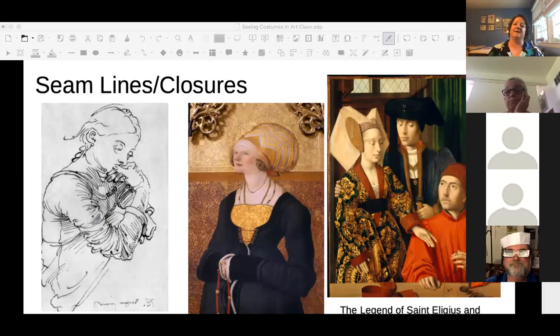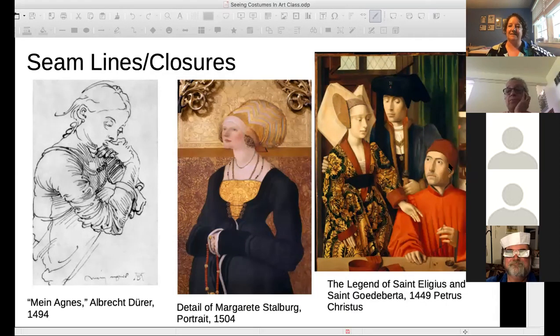Other times you can see seam lines if the fabrics are different. So you can see in my lady in the very loud brocade, my saints over there on the right, her red fabric and her gold fabric, different fabrics, you can tell. So there is probably a seam line in there connecting those two together. Similarly, it's harder to see, but on Marguerite Stahlberg, you can see there's a black line around here, which means that probably that is sewn on some way to the blue. It's not just a freestanding other random thing.